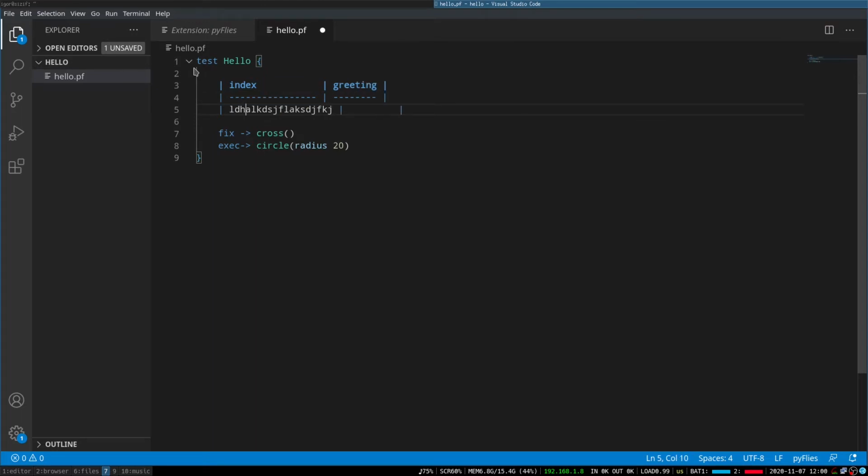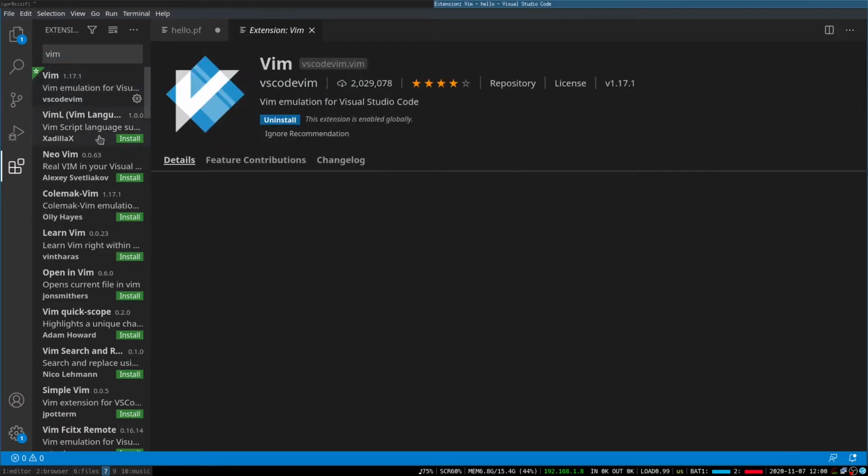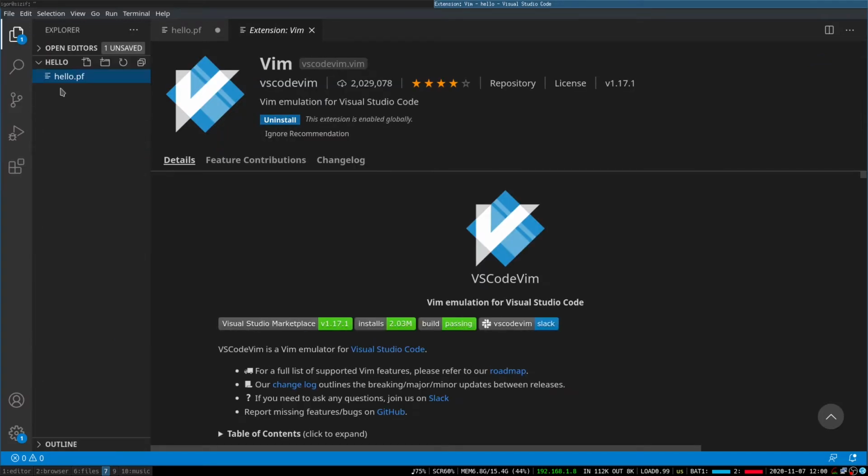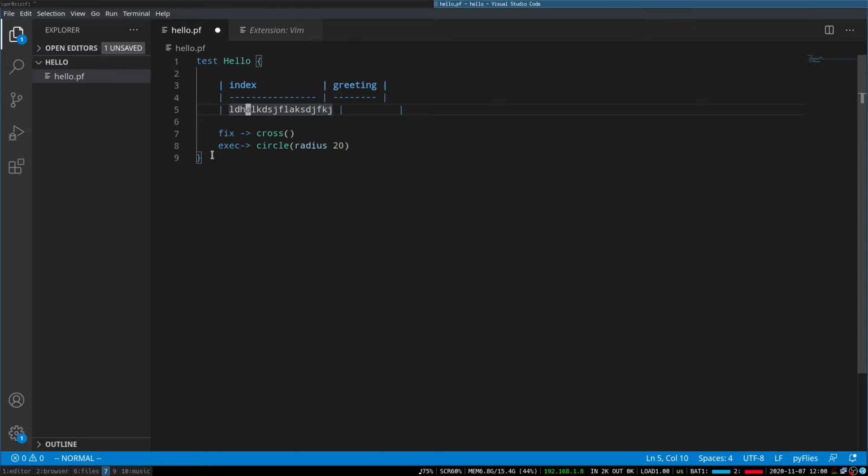So it will be very easy to build tables. I'll just quickly install the Vim extension for Vim key bindings, because I'm very used to this editor, and it will help me move around quicker.